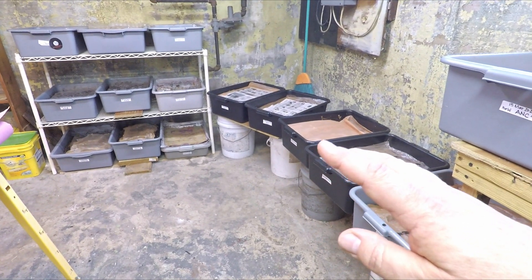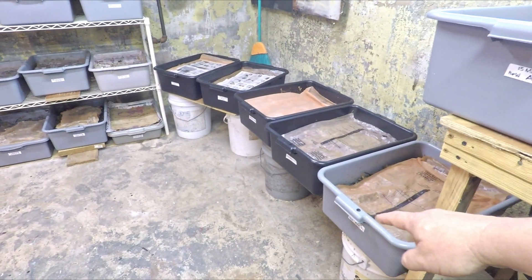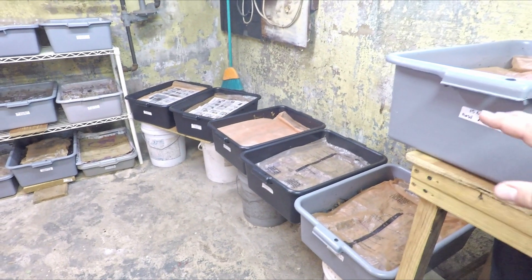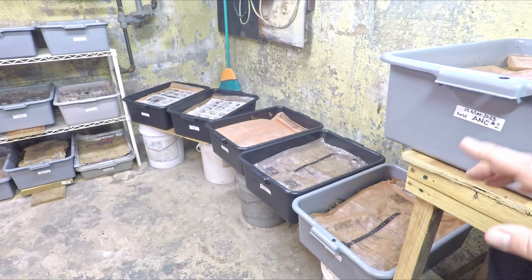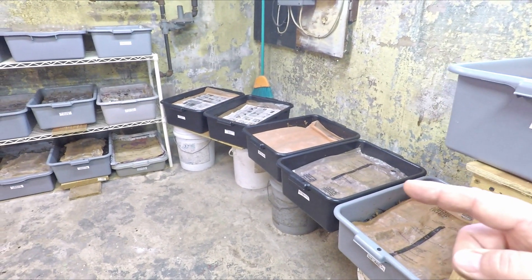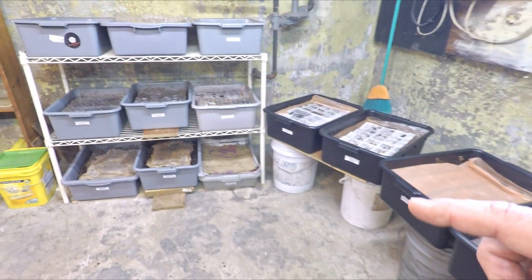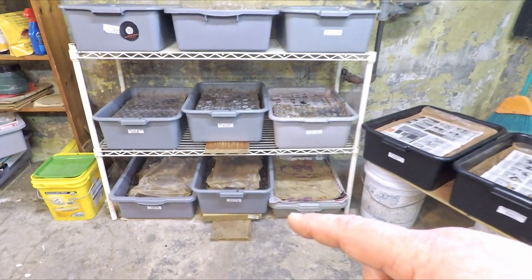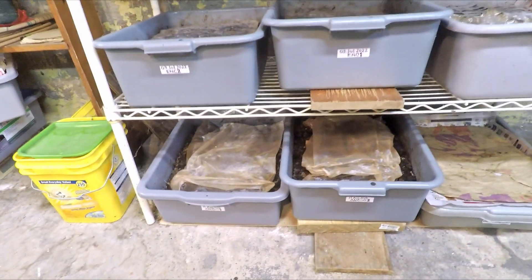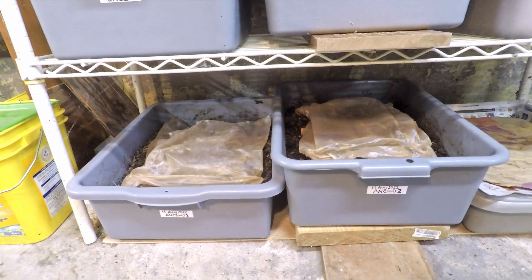On this go around we're leaving out the newer ones right here and right there. My thinking was that since they're newer systems, they're still pretty much loaded with tons of bedding. Besides that, we gave each of those systems a little bit more than the other African night crawler systems got — each of these got an avocado last time. The other African night crawler systems are down here on the floor side by side, and those are the ones I wanted to check in on today. They're much much older — these things are 265 days of age.